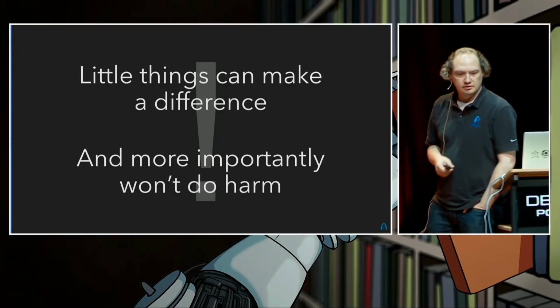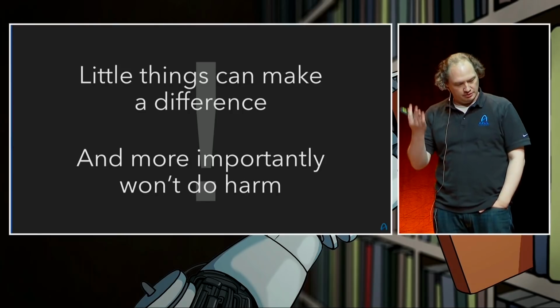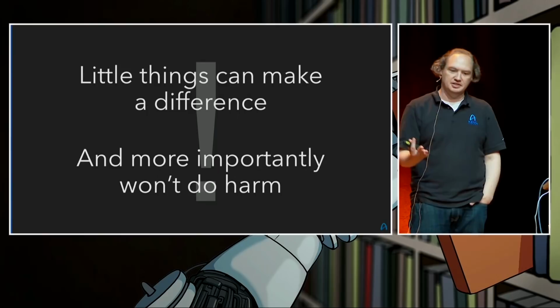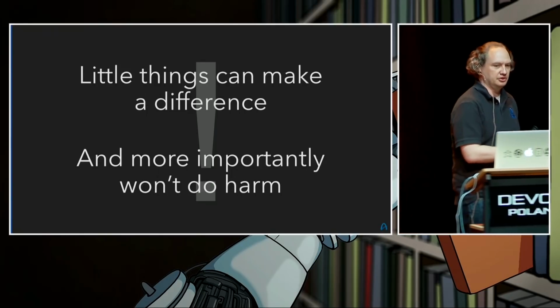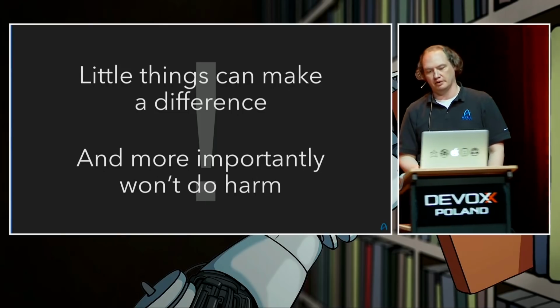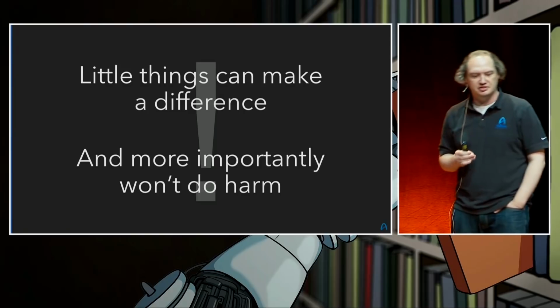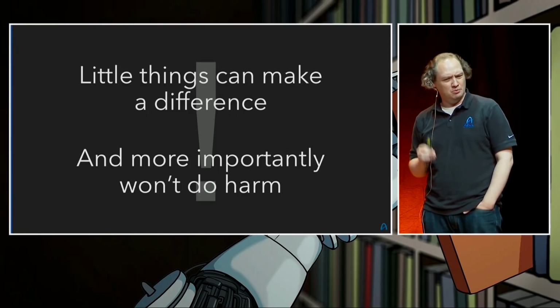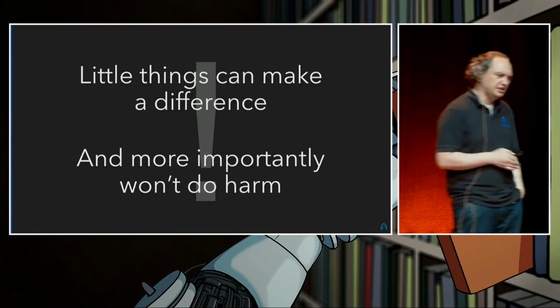All right. So basically what I'm saying is, in the right place, a lambda might be a bad choice because it is performance critical. But that doesn't mean you just shouldn't use them. That's not what you should take away from this. But there are little things we could do with lambdas and streams that would make a bit of a difference, and more importantly, they won't do any harm. And that's actually an important distinction.